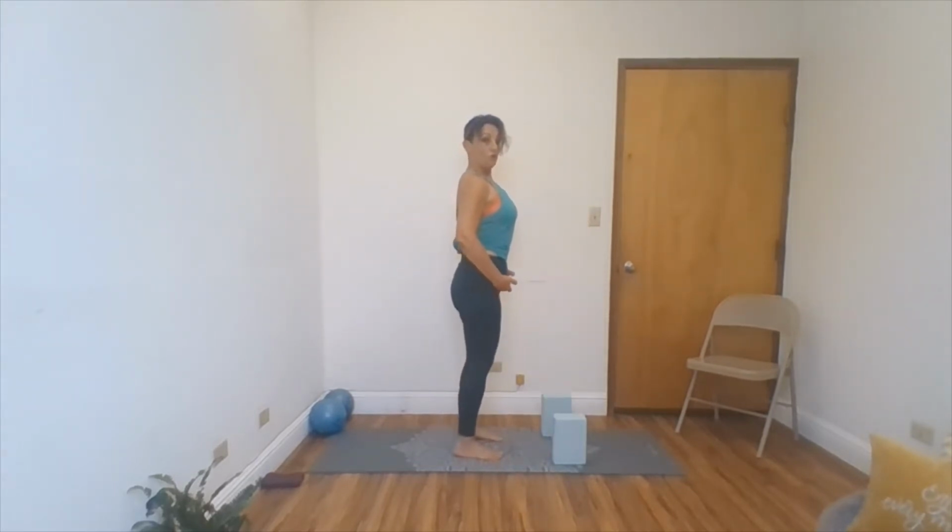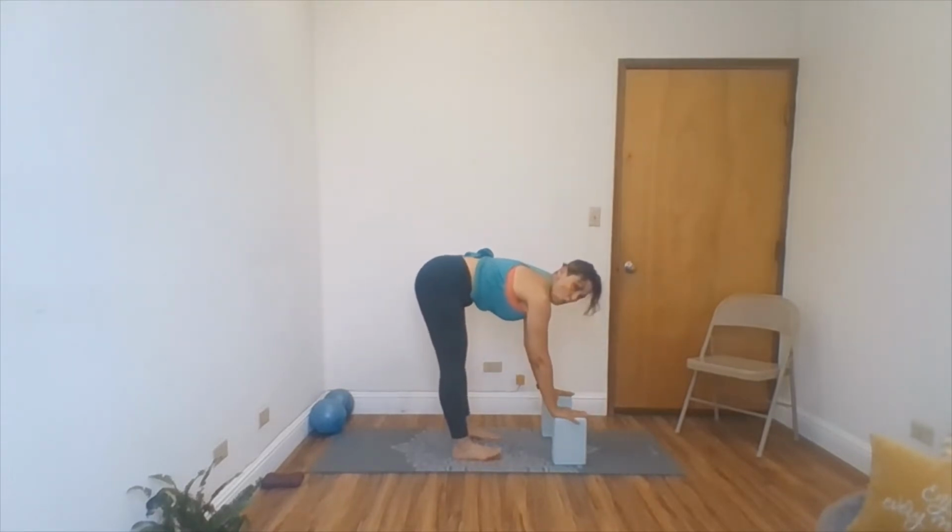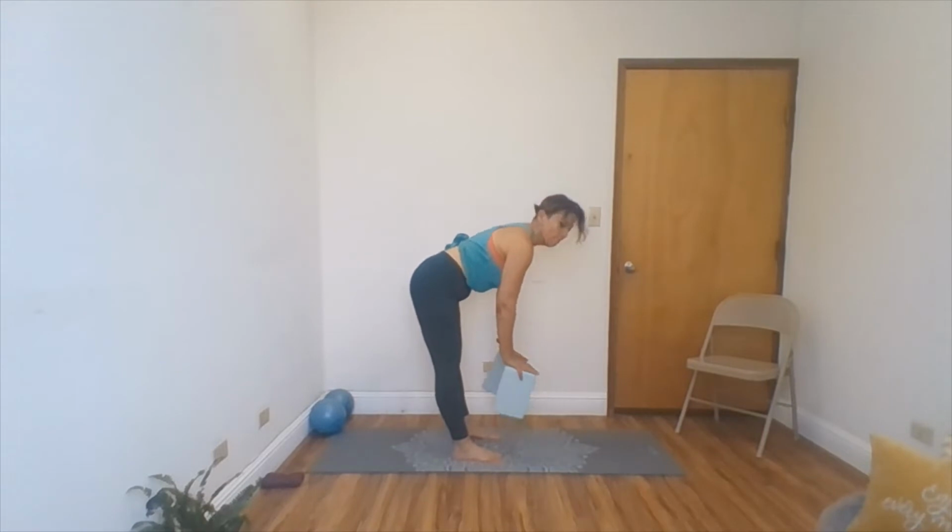We're going to fold, okay? Right there. Hips are width. We're going to fold and hold, okay? It's almost like in a tabletop. You're going to feel that stretch, okay, towards the back of the legs right there. Nice, okay? Nice. Keep it there. We're going to come up, okay?